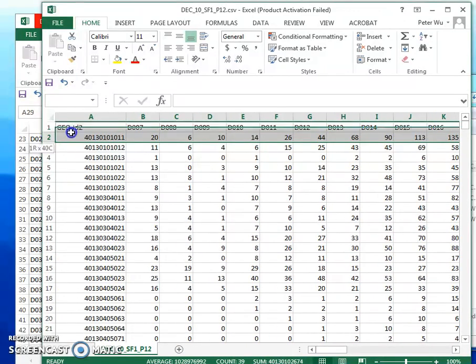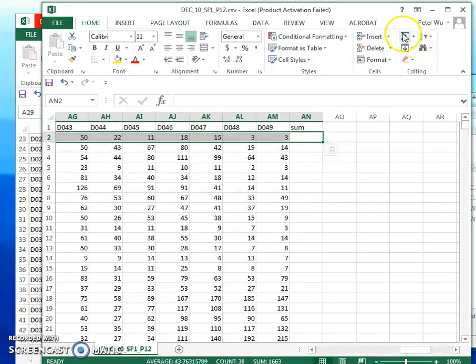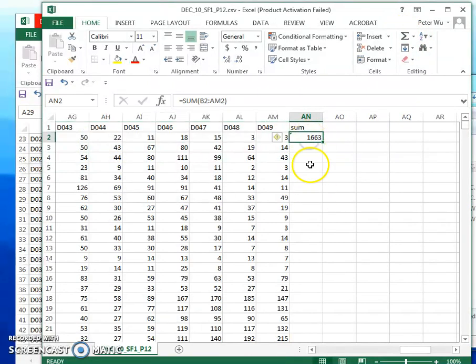And then do not add the GeoID, so that would be the whole column, the whole row is selected accordingly. And this is a new row. To do it, we click on the sum, right? So this is the total of that. And if you click into this, you'll see that's the formula, equal to sum of those columns, right?